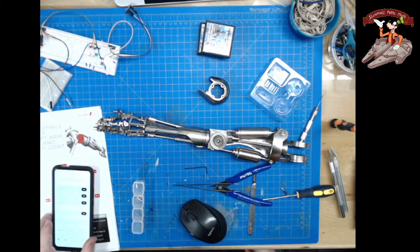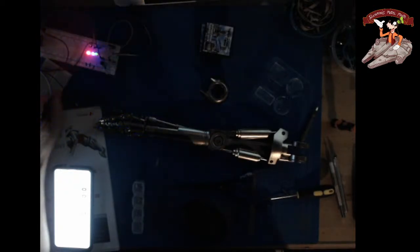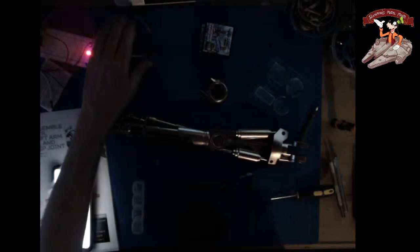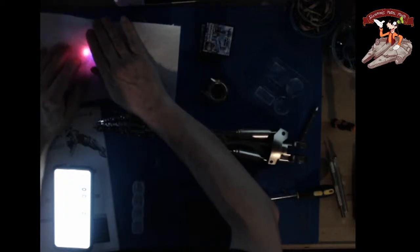Wait. It just was scared of the dark. Because I just got a photon torpedo. And there's the blaster. And now, wow, the blaster really got crazy. Let me put my hand over this because I can see it. I don't know if you guys can. Let me see if I've got it. There. Now if you look, you can actually see the breathing effect of the red one of the engines. It's very, very subtle.